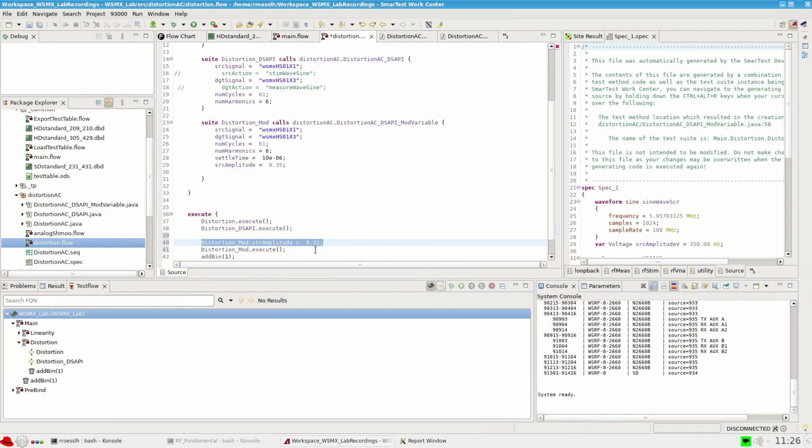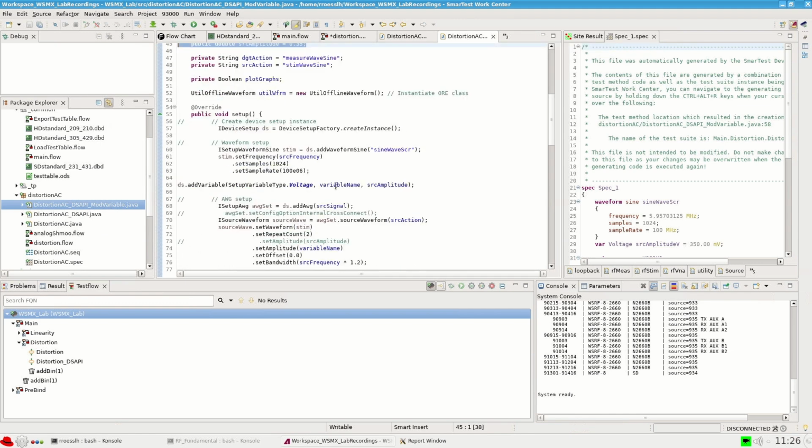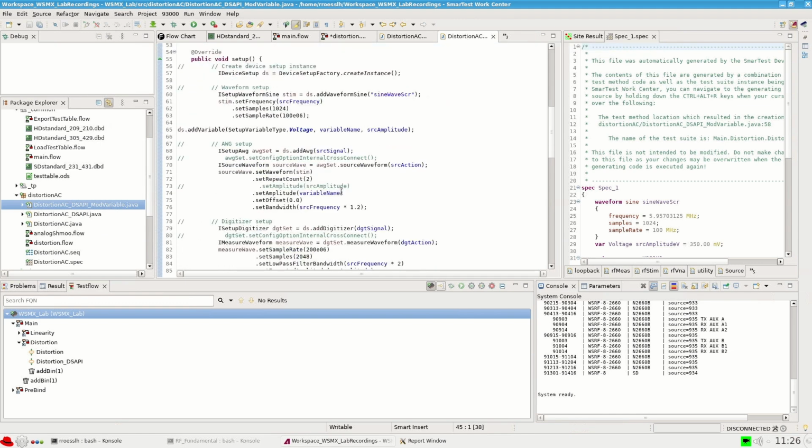So now in the execute part of the test flow, we actually pass on a different value for the SRC amplitude than the one used in the test method code in the device setup API, and now we use the variable and the additional variable here.